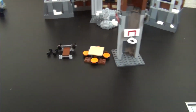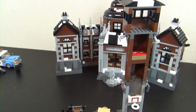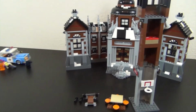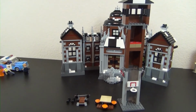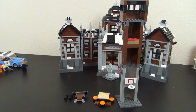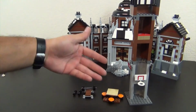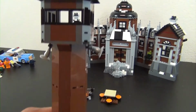So let's kind of do this number so we can see everything going on here. I'm gonna have to move this out. There we go. This will allow me to show off everything. So obviously you just saw this piece. Here's the tower. It's very, very tall.